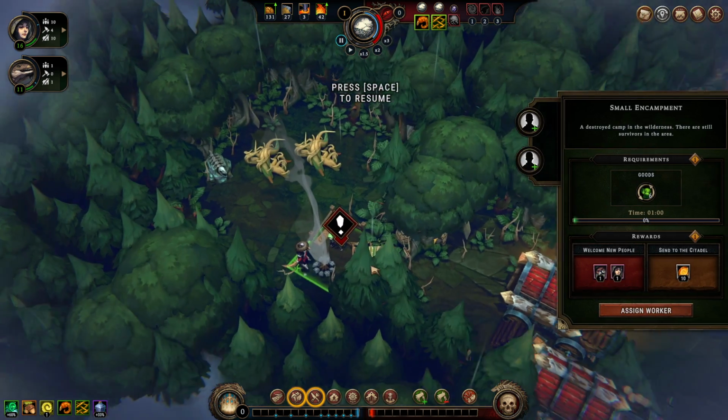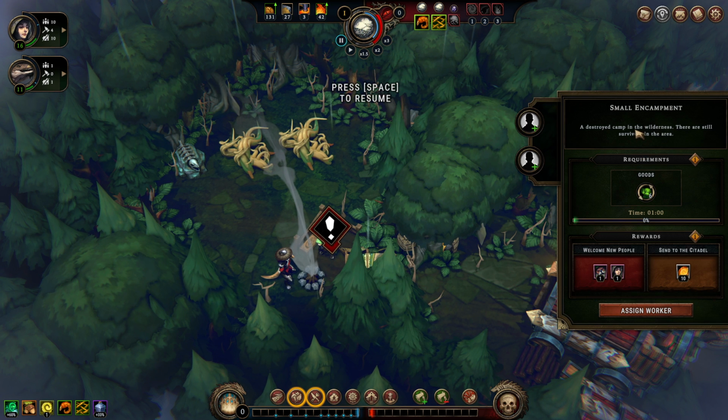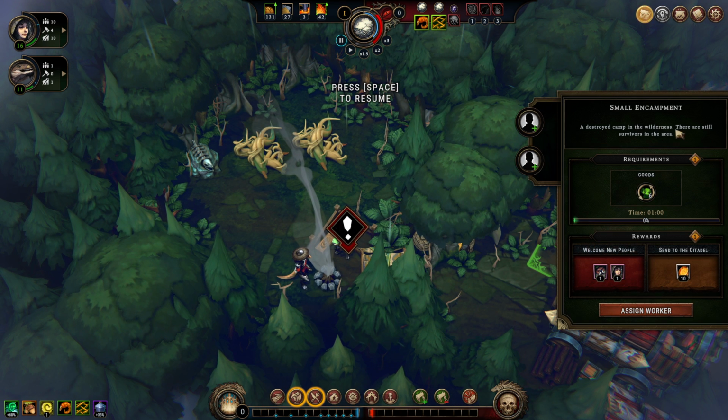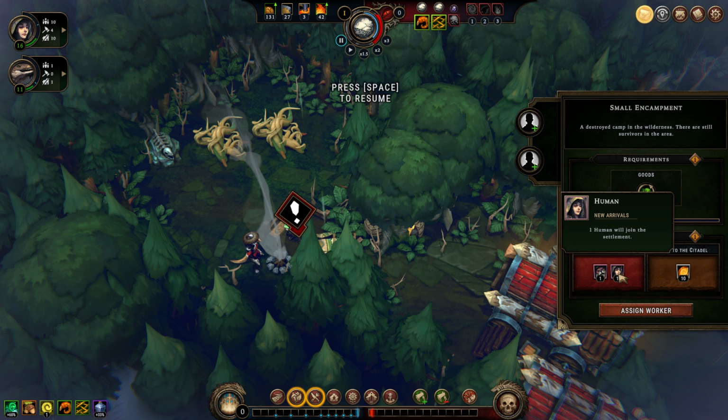So the small encampment, these are glade events that come up over here. We can resolve these events and get a bonus. As far as I can tell, I've always gotten 2 choices. So here, the small encampment, survivors here, we can welcome new people, and we'd get 1 beaver. Beaver is a new type of species that we haven't seen yet. They're really good at all carpentry work. Makes sense. We'd also get a new human.